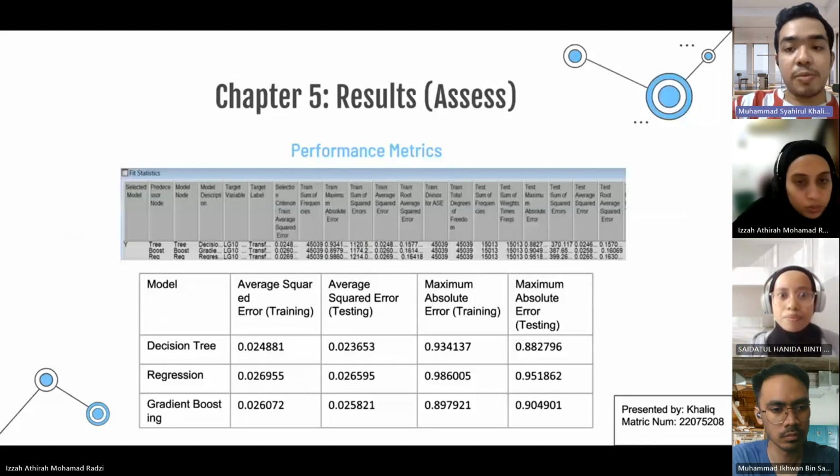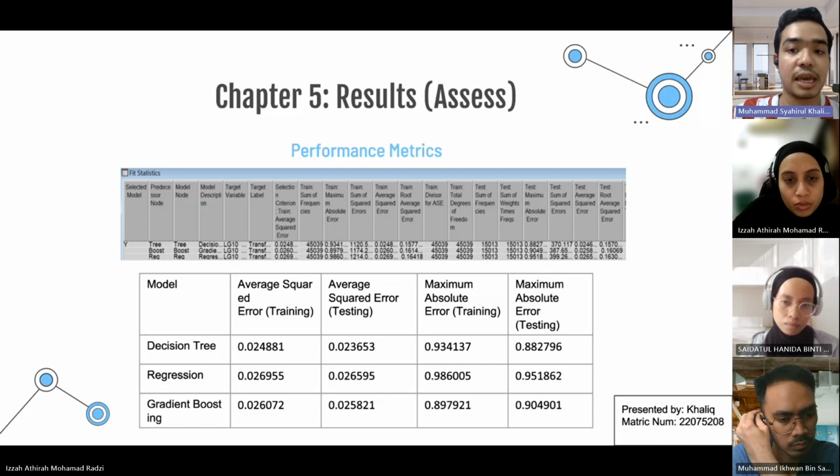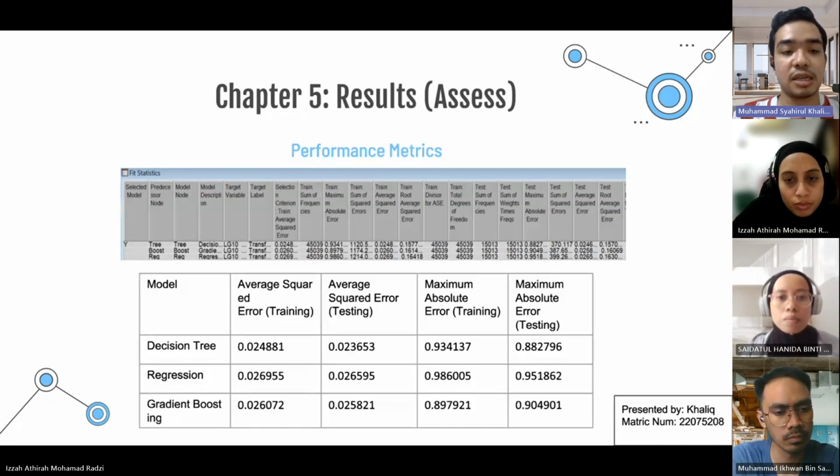All right, so for the performance of the model, the performance of the train and test sets were mainly assessed via 2 different errors, which are the ASE and MSE. Overall, there are no significant differences between the train and test error, indicating there is no evidence of overfitting, which also indicates the model's ability to generalize well. But unexpectedly, the decision tree actually performs the best with the lowest ASE and MAE for the test set, with the lowest ASE for the training set. This might be due to the data set being less complex, in which case it is sufficient to use the decision tree as the best predictive model.